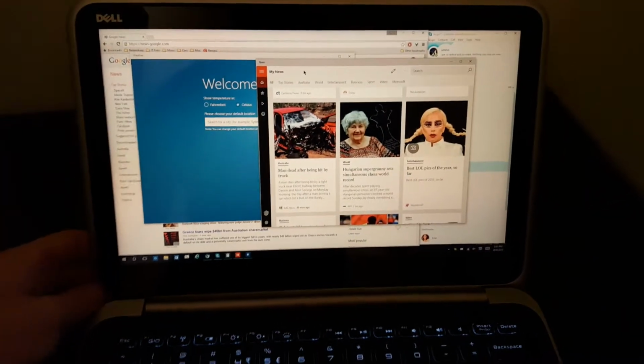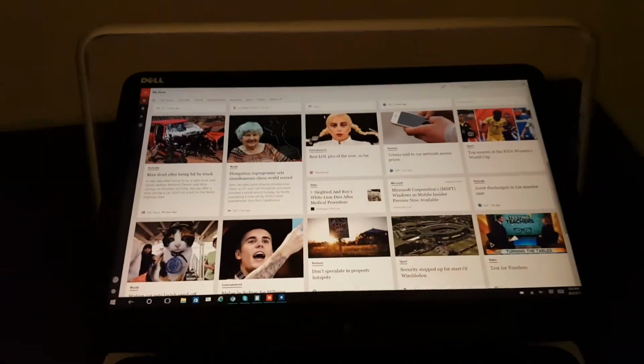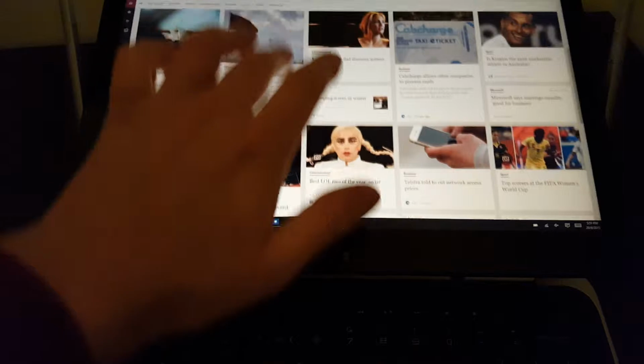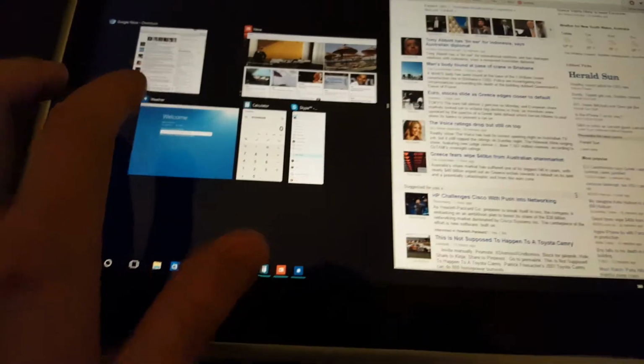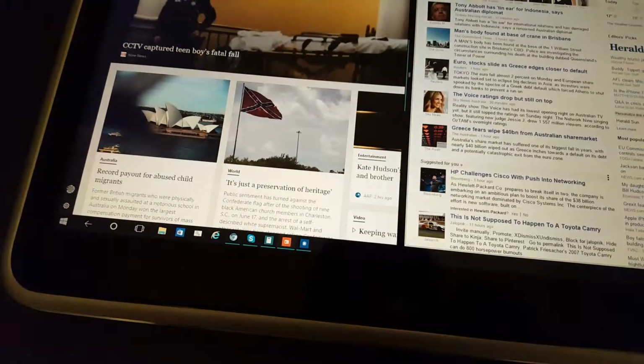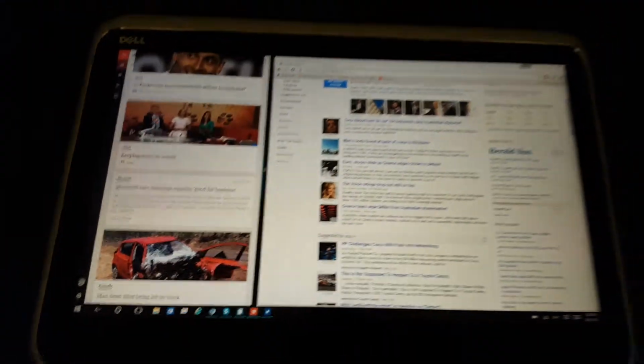We'll just do it again. Open up the screen, and it goes into this full screen mode where it's all touch orientated. You can swipe in from the left, and you've got all your different applications which you can open up full screen. I've got Google Chrome here. So even desktop applications will launch in full screen. You can't actually minimize it anymore, but we'll just flip it across here. You can drop it on the side if that's what you wish, and launch a second application over here if you like. Resize. Now it's much better for finger and touch.